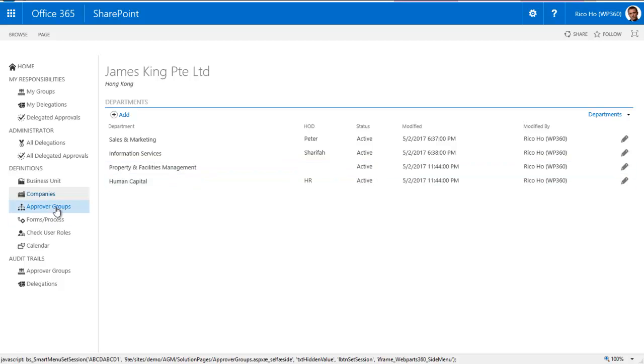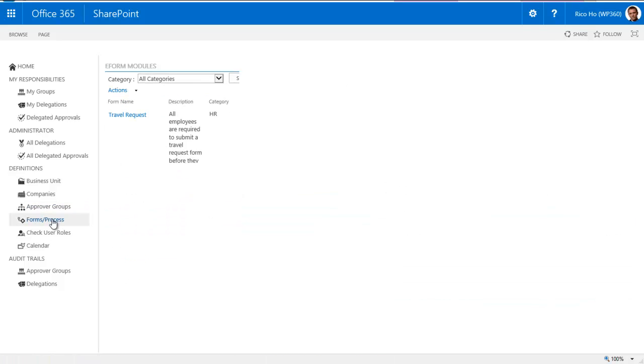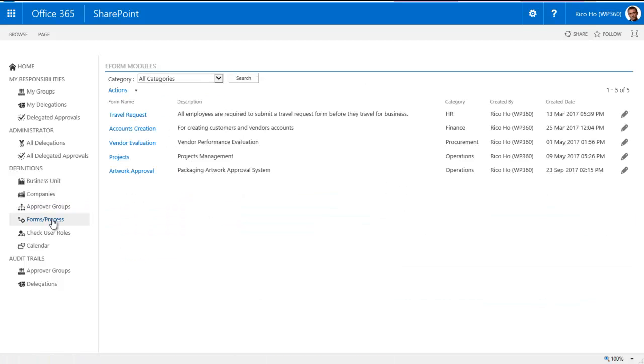On top of that, you can have special approval groups to handle different cases. Once you have set this up with all the master definitions, you can use the same definitions to power the approval workflow for different e-form systems.